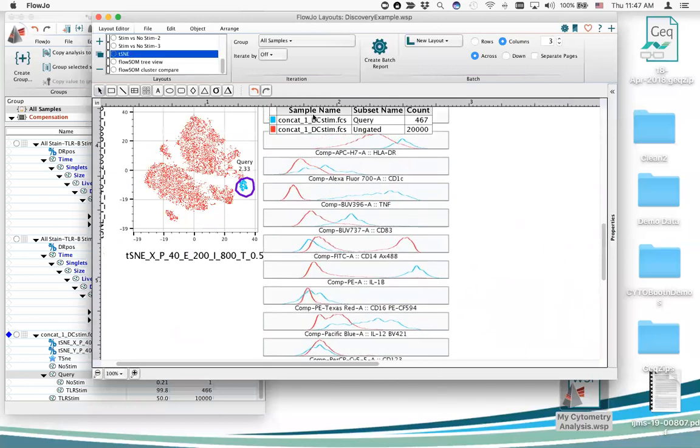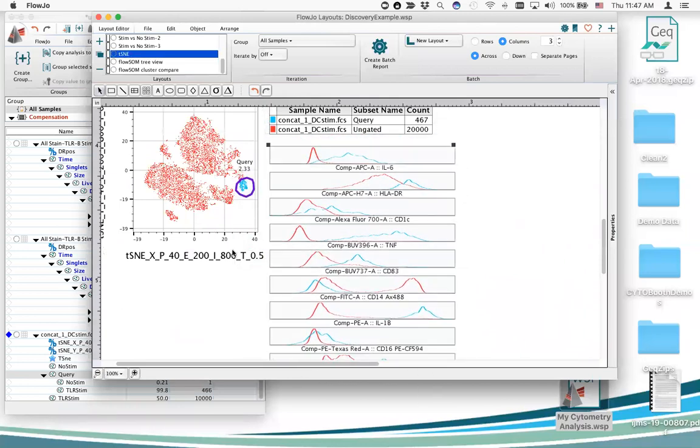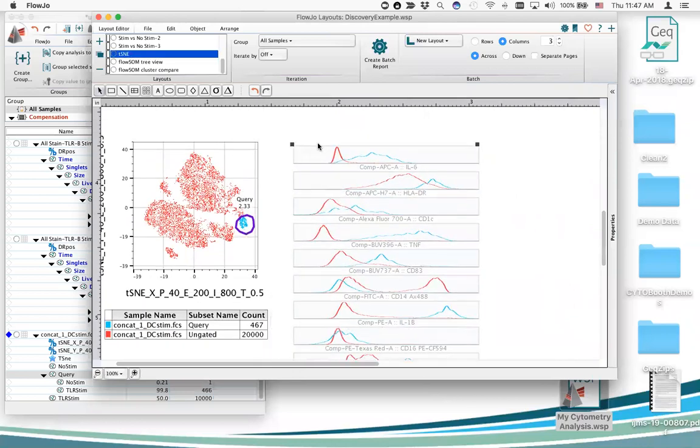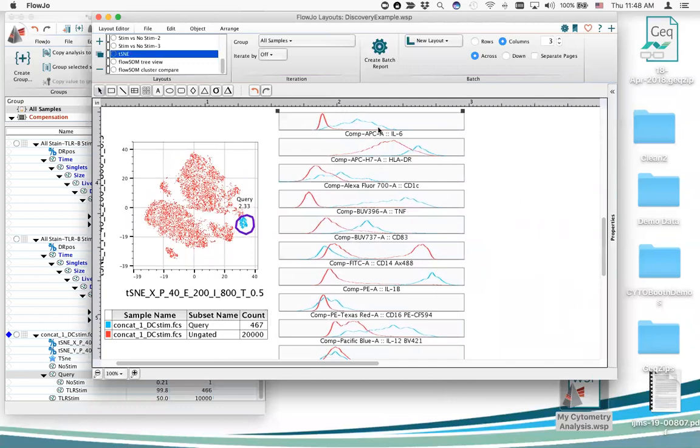So what's the actual phenotype of these events in my query gate? Well, that's DR positive, IL-6 positive, TNF. It's essentially finding the same thing that I found in my other example in my workflow slides, because I'm using the same data set. Even though the position of this query gate and where these events fall after the tSNE run that I just did is different than my example in the slides, that's just because the orientation is different.